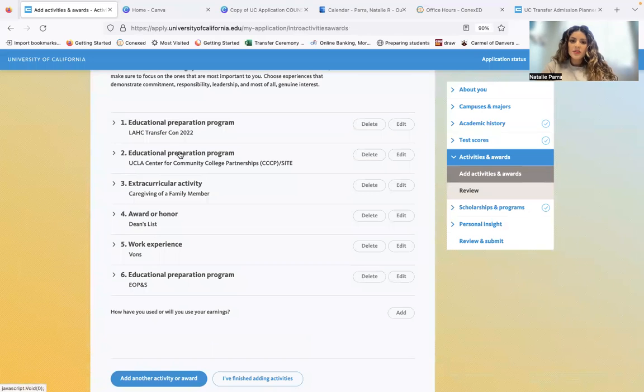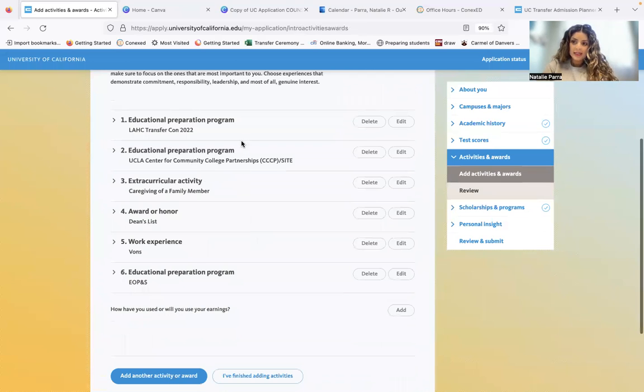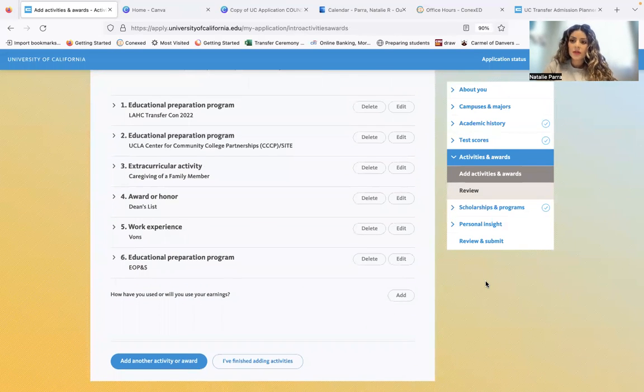So maybe you did Harbor Advantage. You can add Harbor Advantage. I would say add as many as you can. It gives you the opportunity to add 20 activities. Add everything. If you went to tutoring in the math lab, whatever it is, you want to put it in there so they know that you are really using the resources at Harbor College. Even if you did like Harbor Advantage, Harbor College Promise, you could put those in there, right?